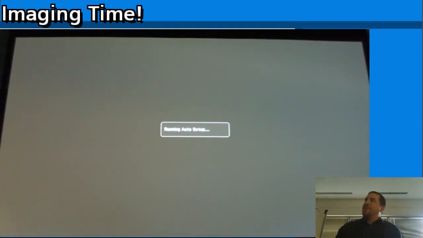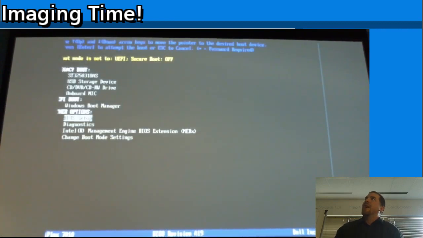So we push F12, and we get our favorite little boot menu here for all the different devices you can boot from. You can choose the way that we have the drive set up, and I'll show you the drive setup after the fact, because we kind of have to be in Windows for that. But the way that we have the drive set up, you can either boot it from USB storage device up here, or you should sometimes get an EFI option down here under UEFI boot, if you have that turned on on your machine, to boot from there as well. But most of you with machines sitting out there in the field right now are only going to be able to boot from USB storage device.